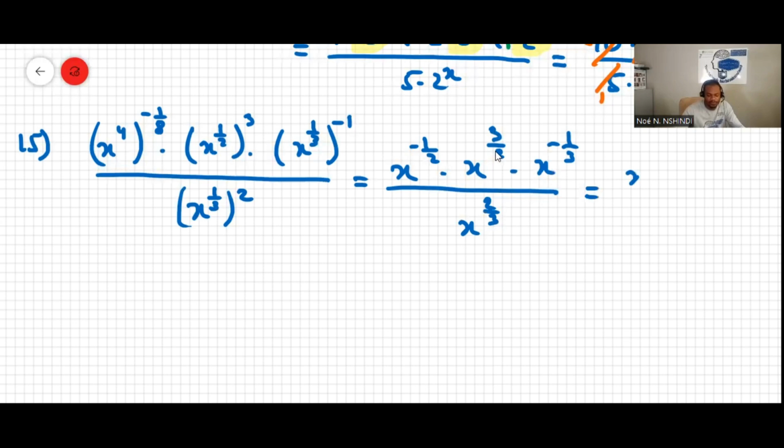That makes x to the power of 1, multiplied by, I can move this one to the denominator. So x to the 1 over x to the 2 over 3 multiplied by x to the 1 over 3. Same base, we combine the exponents, so that makes x to the 2 over 3 plus 1 over 3, just 1, so x to the power of 1 also, which is just equal to 1. So that was question 15, and then we can do question 16.